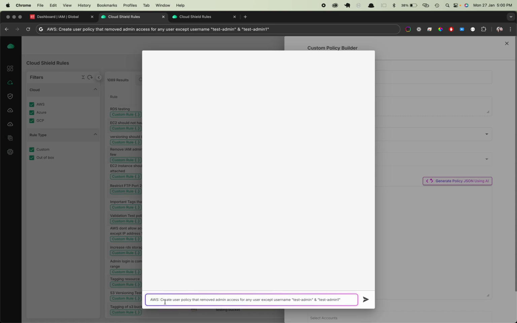So it says AWS create user policy that removes admin access from any user except username test admin and test admin one. So these would be two users which we don't want to include while the remediation is being applied. While the administrator access policy would be removed, we don't want to use these two usernames.